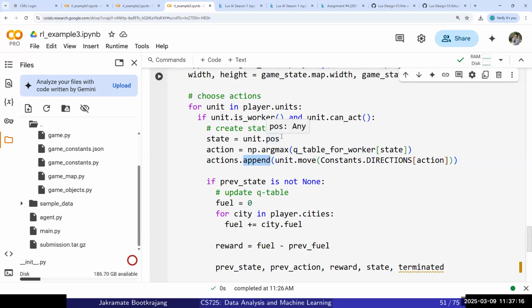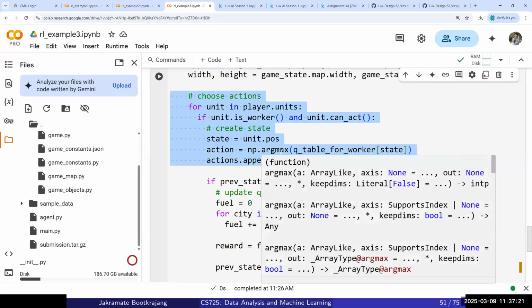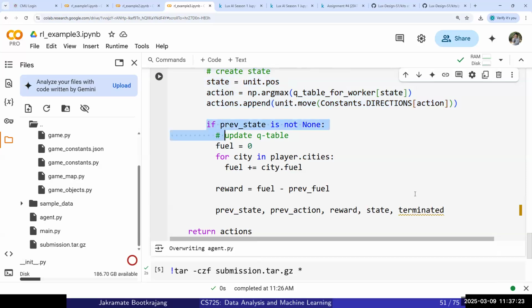So the agent that you submit will only have this, but the agent that you train will have all this information about the training part. Okay. So that is how you would use reinforcement learning in this type of environment. So you have to kind of integrate the learning part into just one function.